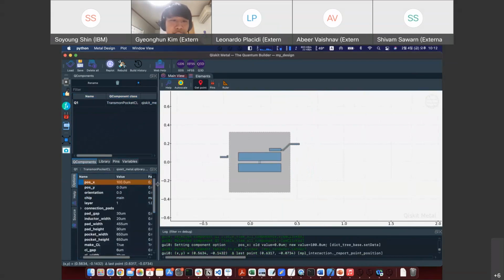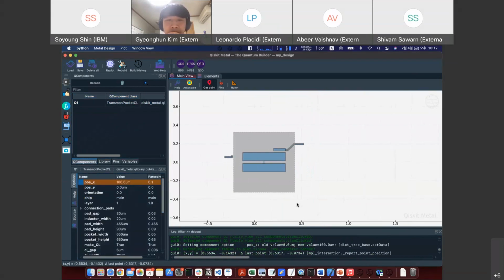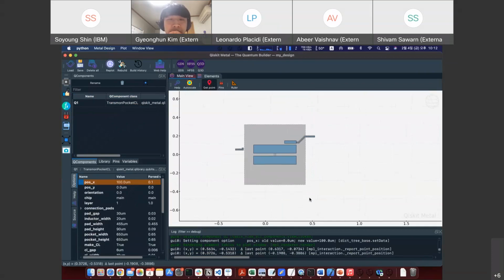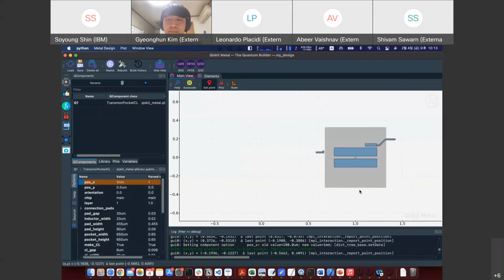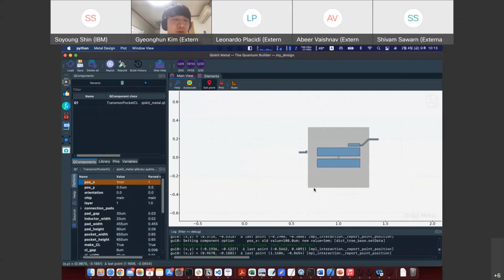And one thing you have to remember is that the unit of length in this figure tab is millimeter, not micrometer. So if you change some features here, you can change the value with any unit you want. So if I want to change by 1 millimeter, then the only thing you have to do is write 1 millimeter here. Then it shifted 1 millimeter in the figure.